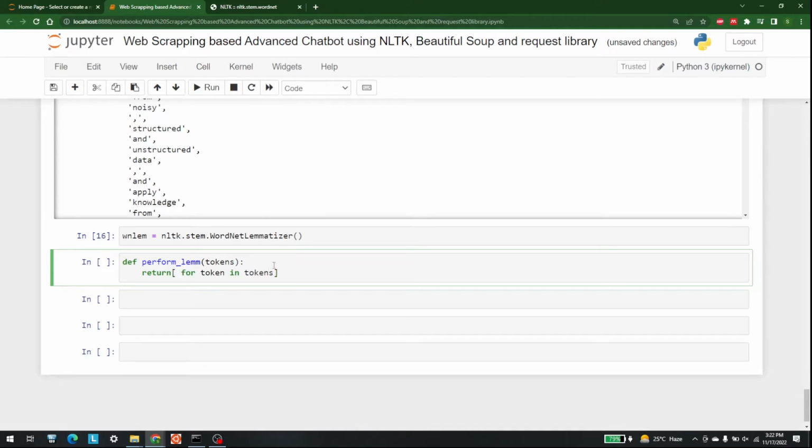So what do we want in this? We want to perform the lemmatization. For that, we have already made the lemmatizer, so let's write WN lemmatizer dot lemmatize, which is a function of this. Its spelling cannot be changed. And in that, we will write the token. So each token will be lemmatized with the help of this function. So this is the first step, and this step will make sure that we are performing the lemmatization. What is the next step?